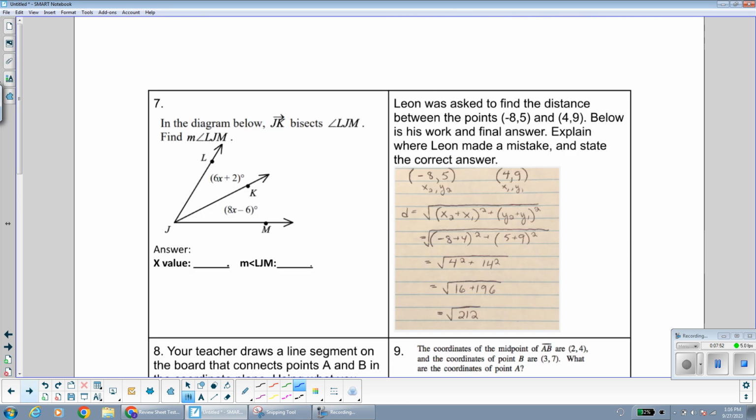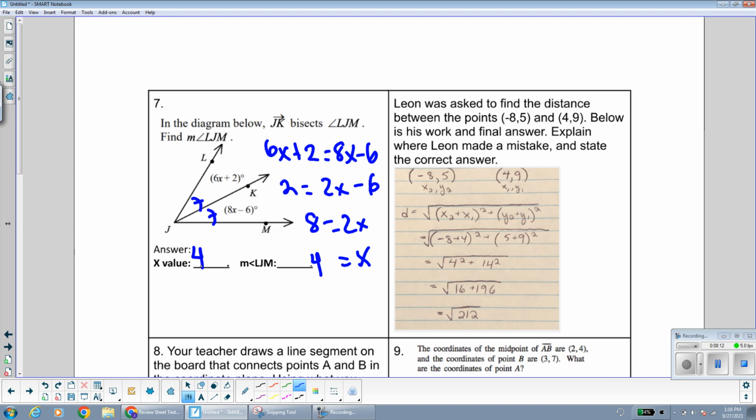Okay, moving along, we're told that we have a bisector of the angle. So the angle is split into 2 equal parts. So we can make an equation that says 1/2 is equal to the other half. Subtract 6x on both sides. Add 6 on both sides. Divide by 2. And then we do need to plug in to find the measurement of the angle that it's asking for, which is LJM. So it's asking for the whole entire angle. So 6 times 4 is 26. So that means this is also 26 because they're equal. 26 plus 26 is 52, if I am adding correctly in my head right now.